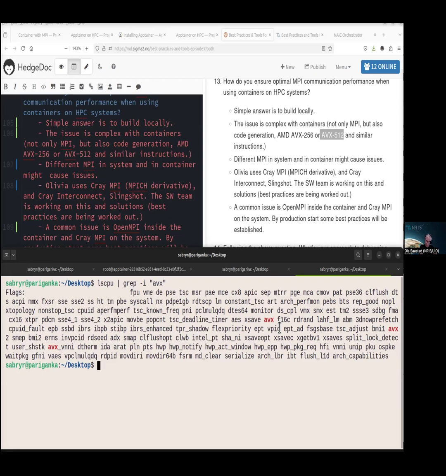So I think you need to specify that you want to use AVX2 or AVX 512. And the AMD processors on Betsy don't have AVX 512, but the Olivia ones will have. And of course, if you are using some other architecture, the picture is totally different.